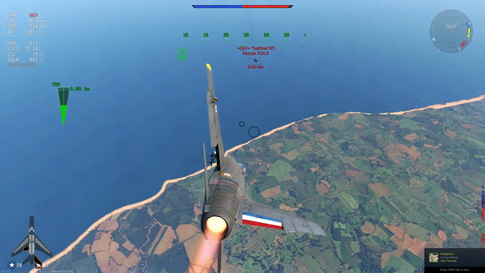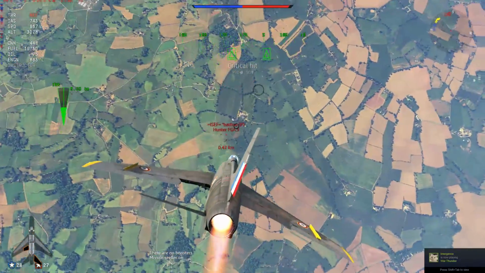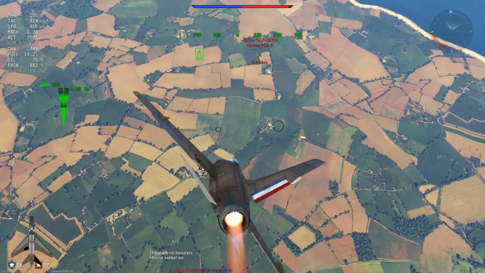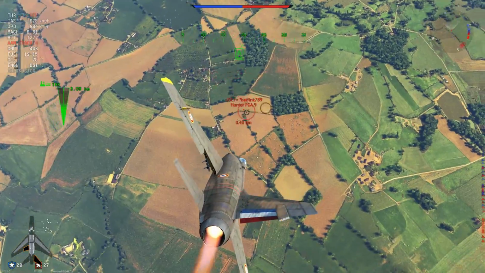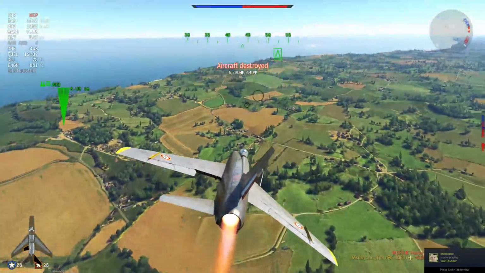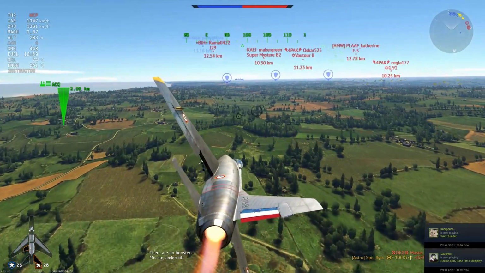You should not be chopping and changing halfway through, and now it is just a matter of me getting my guns on target. I'm going to follow him down a little bit, and I get a nice critical hit with a short and sweet burst. He's going to try and shake me off with a spiral dive, and as the Hunter gets to those higher speeds, like I said in my Hunter F1 video, you cannot pull out of those types of dives, and I managed to get myself the kill.